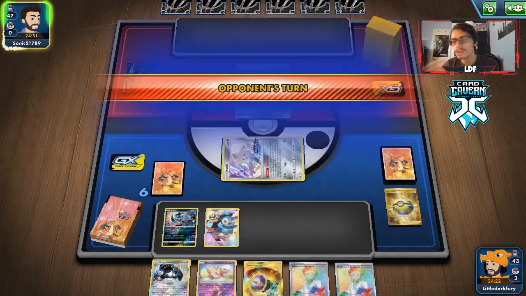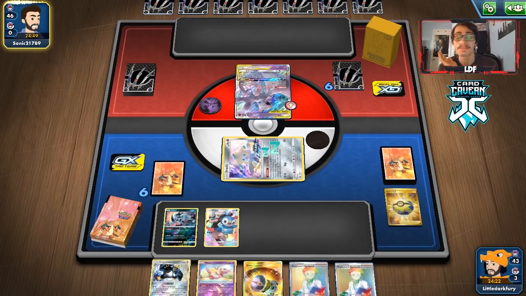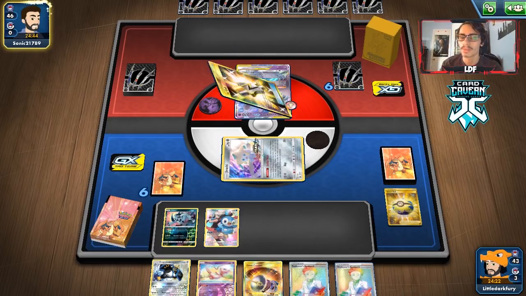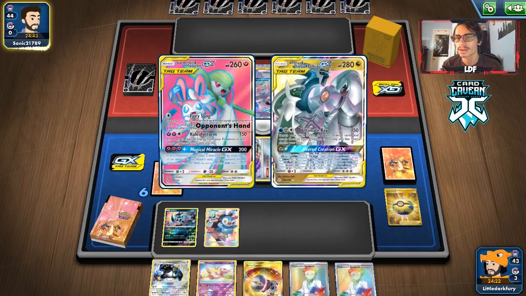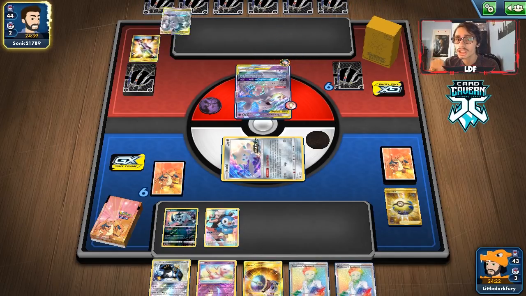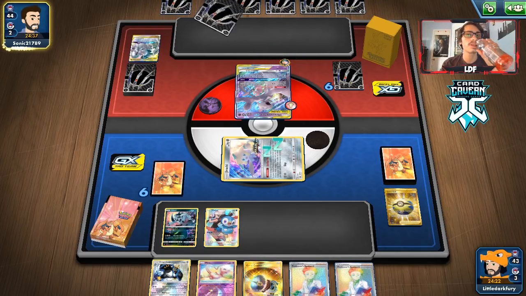I guess we should have benched some Mew. I don't know what they're playing, though. So, I know what they're playing, but I don't know what build. I wasn't really paying attention to the types. I'm guessing this is the Henry Brand deck. Okay, it looks like it is some sort of version of that. Yeah, there's an Aurora Energy.